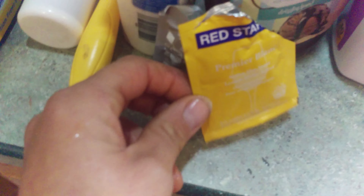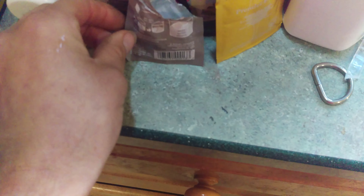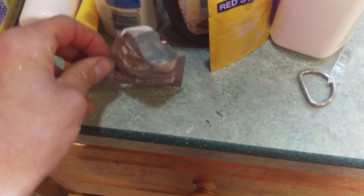I wasn't really planning to do a third batch — I figured I'd just film it since I haven't made content in a while. I'm using this yeast, but there's basically nothing left in the packet. I'm still going to see if we can get a ferment going off of just this tiny bit of yeast.